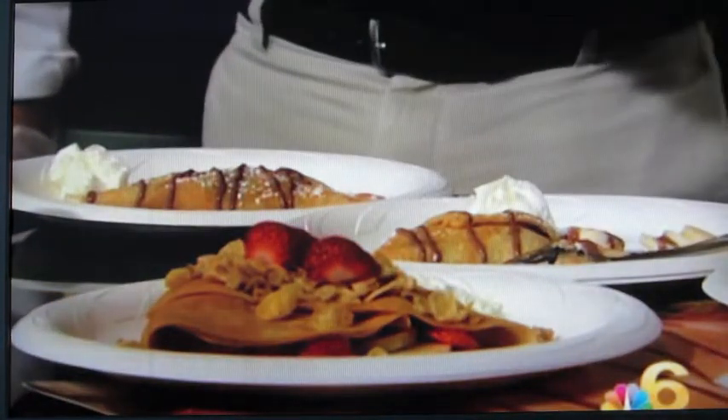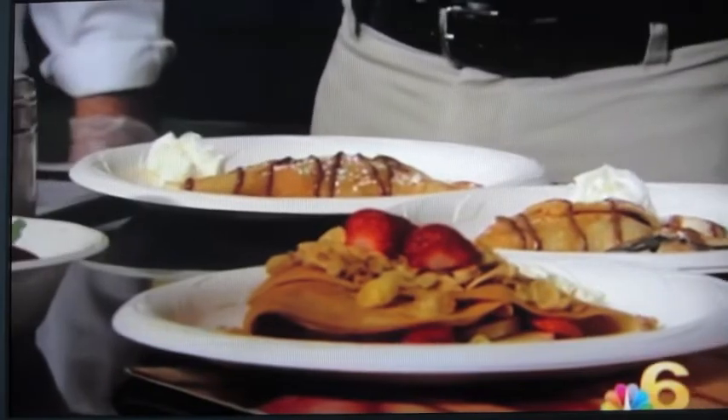We mentioned breakfast, dinner, or dessert — we could have it all. Any time of day, any member of the family, as healthy or as hearty as you want to make it, we can make it. We want to wish you a happy and healthy new year. Tell us your locations while we take a bite. We're a franchise concept — we have six locations in South Florida: one in Dayland Mall, one in International Mall, a couple at the Florida Turnpike, one just opened in Wellington, and we're opening a new one in Broward Mall in about a week or so. You guys heading out to the game should try this out. We'll see you back tonight at six on NBC Miami.